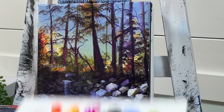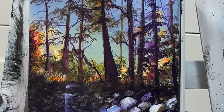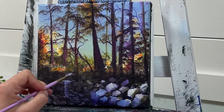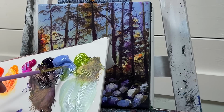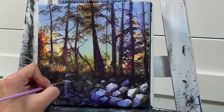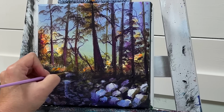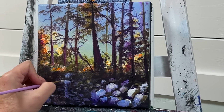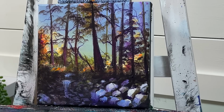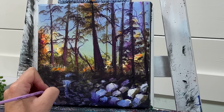A little hint of the orange with the yellow and the white. Okay, so I'm going to come down here and add a little bit more hint of waterfall. A little line here, maybe a little line there of water flowing down. Just a few little pulls and drops like that. So you just come over from one side, pull and drop.